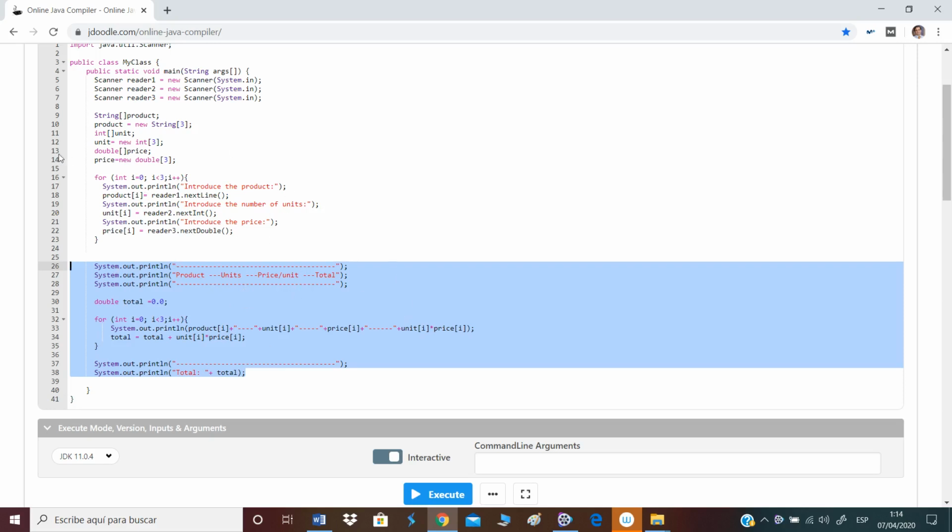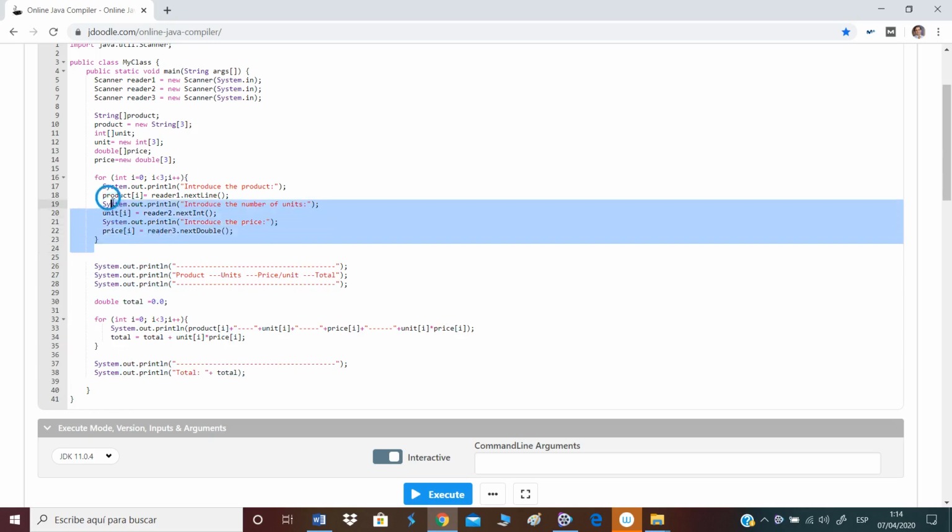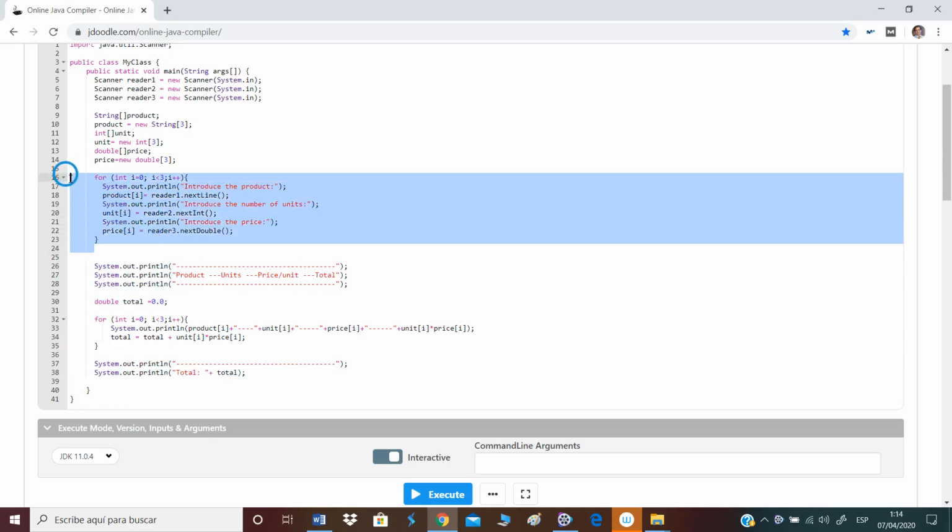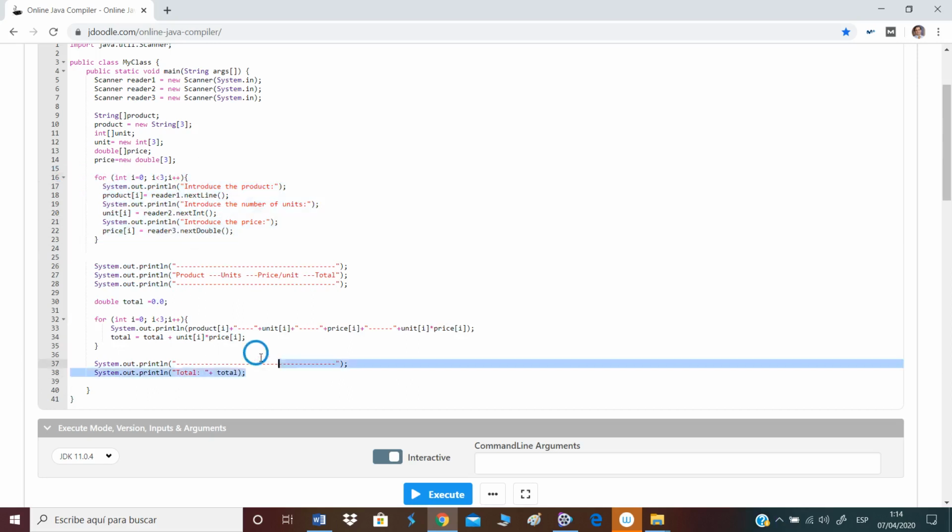We basically do two things here. First one is this part, that is about the user introducing the data, and that part is about printing.